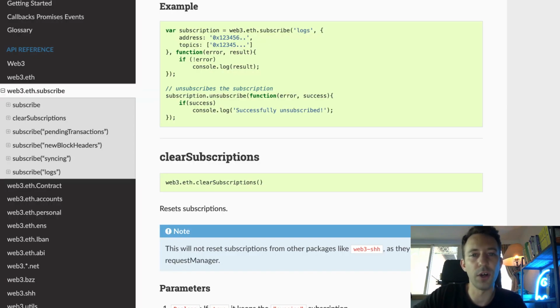So I looked for other APIs of Web3 and I thought of listening for transfer events for a specific address. And we can do this with web3.eth.subscribe, but it's only valid for transfers of ERC20 tokens. And I also want to be able to listen to Ether transfers. So this approach is not going to work.